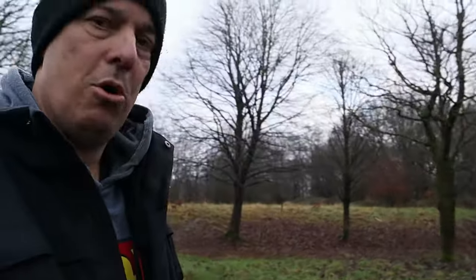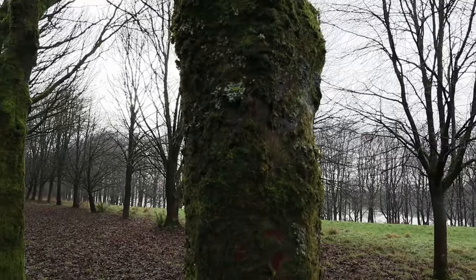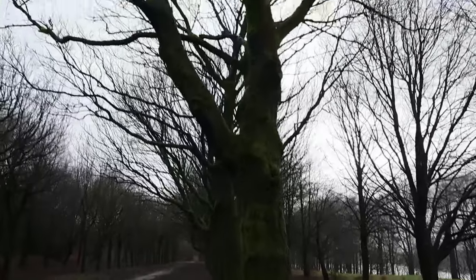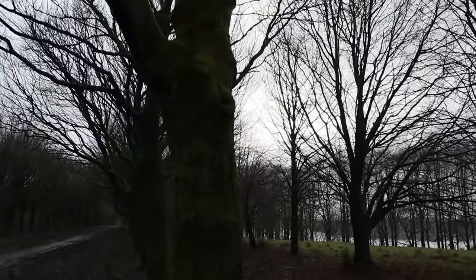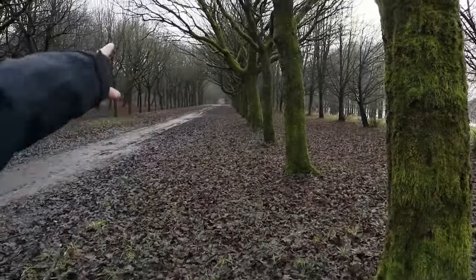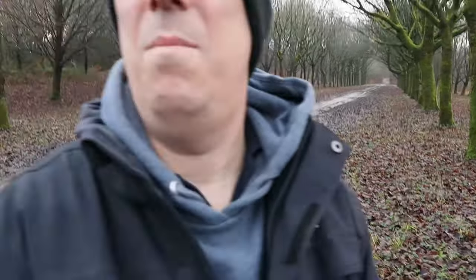And some of these, the moss, let me just have a walk over because it's a bit muddy over here. The moss and the lichen are on and they're all dripping away. I don't know if it's going to come through or if it's too dark, I'm not 100% sure. But this one here is really grabbing me. I think the third one along, that one there. I've already got a picture of two, but I'm going to take some more. It's just really, really good.